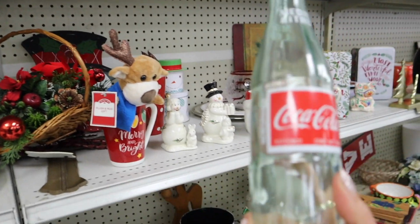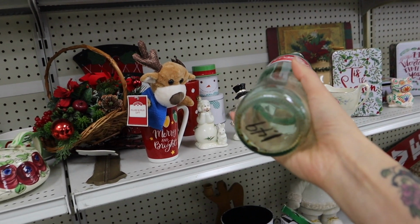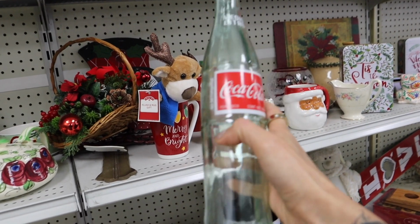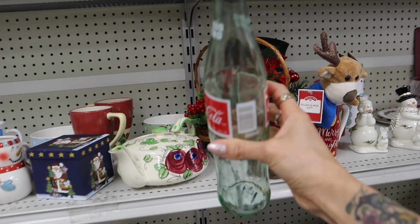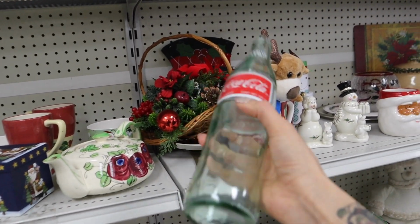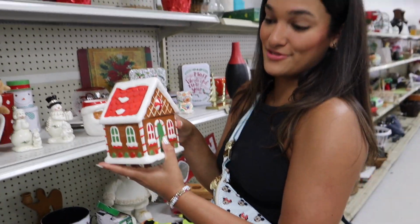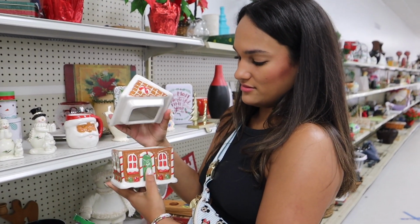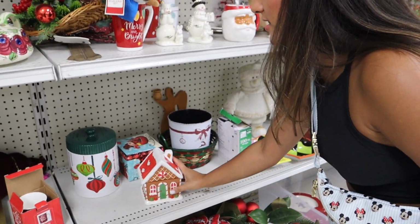Okay, so they just sell these Coke bottles. Like someone drank out of it and now they're selling it, or what? Yep. $1.49. Dang, that's how people collect them, I think. These are such an antique that you can just drink your Coke and then take it to Goodwill and have them sell it. I like this too. It's so cute. That is cute. But I have to restrain. Ugh, it's so hard. It's Halloween, I can buy it.